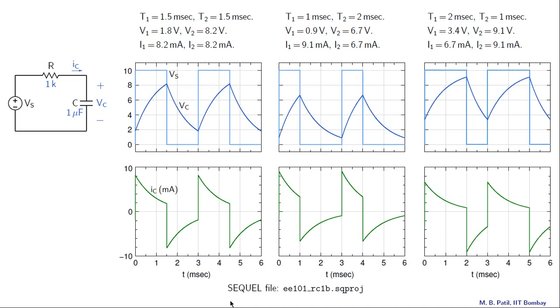Now there is a ready-made circuit file for this example, but we will not use that. What we will do is we will start from the beginning, see how this circuit schematic can be constructed, how we can specify the simulation parameters such as the time step, and how we can specify the output file, and finally how we can observe these plots. And once we set up this simulation project, we can change the values of T1, T2, R, C, etc., and then look at the results.